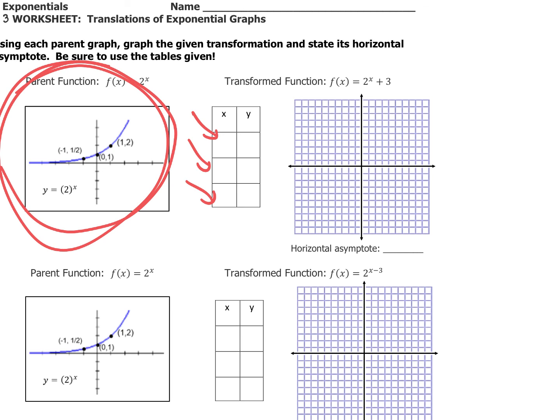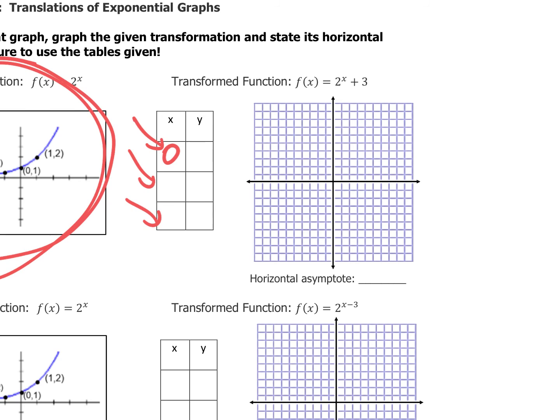Cameron, give us a number to put in. Keep it small. Okay, let's put in 0. And when I put in 0, walk me through it, Cameron. I got 2 to the 0. There you go. 1 plus 3. So 0 comma 4, raise your hand if you had 0 comma 4. Oh, there's not too many hands. Okay. Oh, there we go. Good. Yay, 0 comma 4 is right. I know some of you were thinking 2 to the 0 is 0, but it's not. 2 to the 0 is 1. 1 plus 3 is 4. So that was right, 0 comma 4.